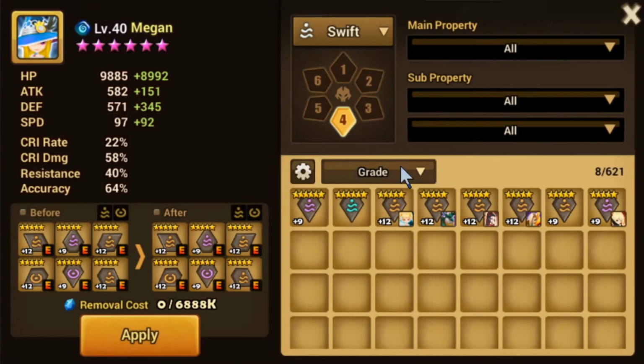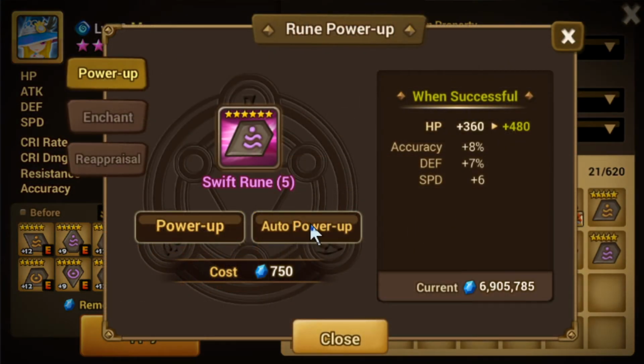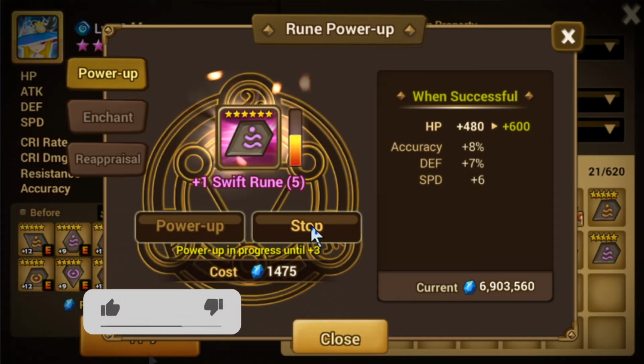Like, really would like to get rid of that. You know what? He can get better. He definitely can get better. I'm gonna do him a favor and get rid of this now. Oh my god, I would love to have this rune right here. If this were to triple roll into that speed, the 24 speed dream, that would be nuts.